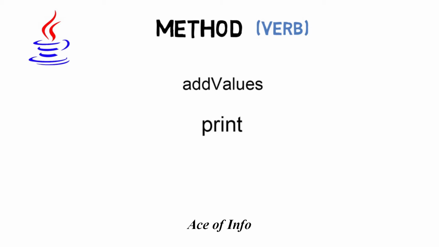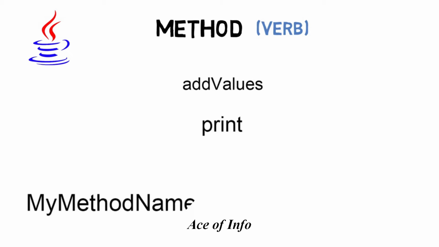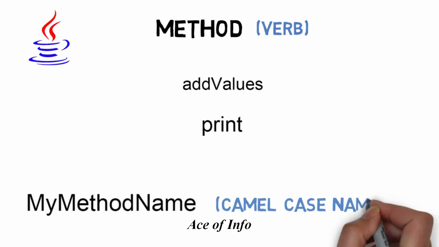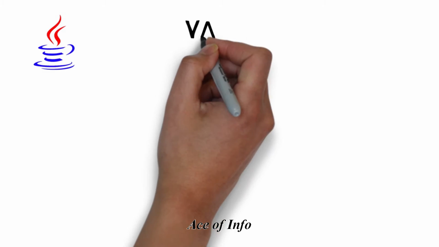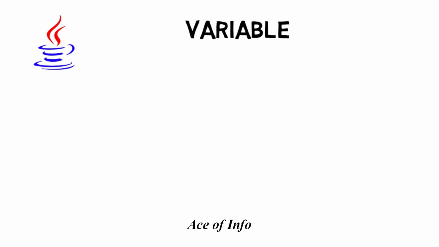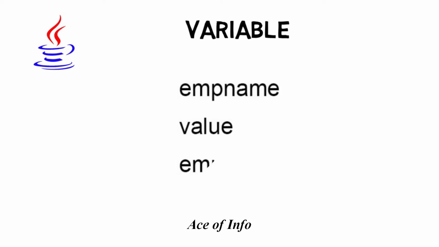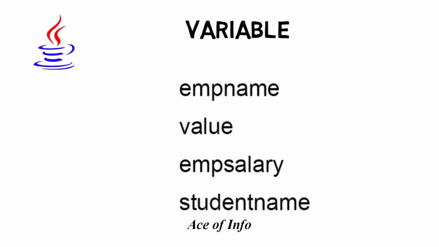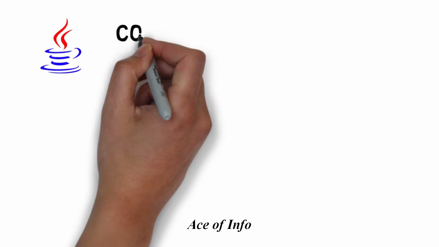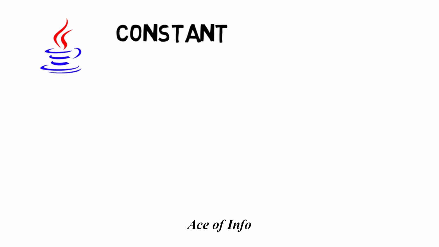Now if you have more than one word, try to make the first letter of each word a capital letter. This concept is called camel case naming. Every first letter of each word is capital. And when it is a variable, it should have a proper understandable name. All the letters in the name can be in simple letters. It doesn't matter much, but it's good to use simple letters. And if it is a constant, it should have all capital letters.